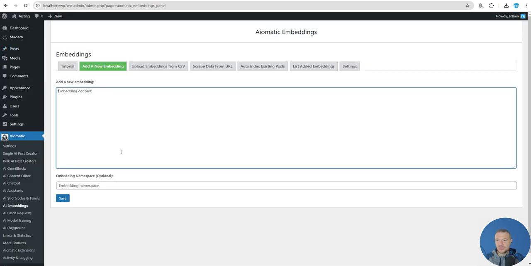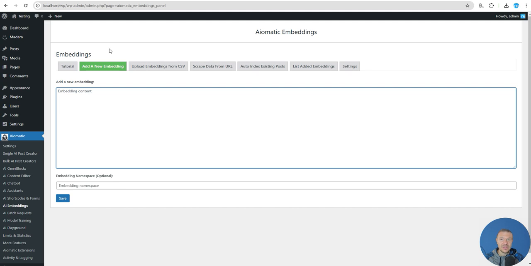So if you want to create multiple chatbots which have different sets of knowledge, or if you want to create articles with different sets of knowledge, or even if you want to, for example, edit posts with the AI content editor and add different sets of knowledge to this editor, you will be able to do this using embeddings with different namespaces. So you heard this right, the plugin will support starting from now namespaces for embeddings, and you will be able to create a different namespace to allow access to a different set of knowledge for different parts of the plugin. And let me show you how to do this.